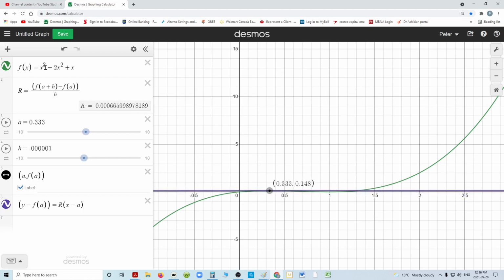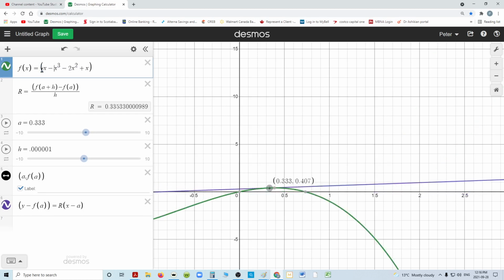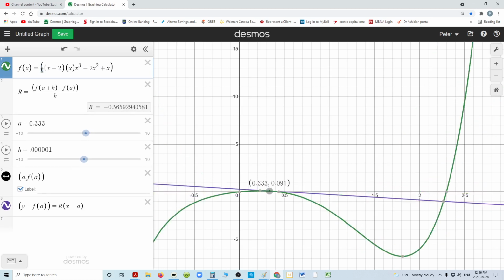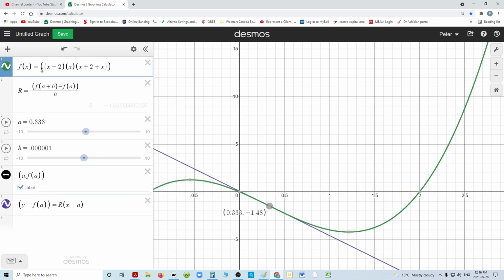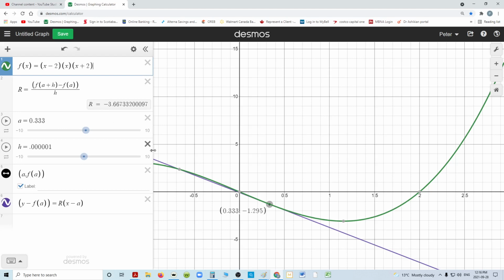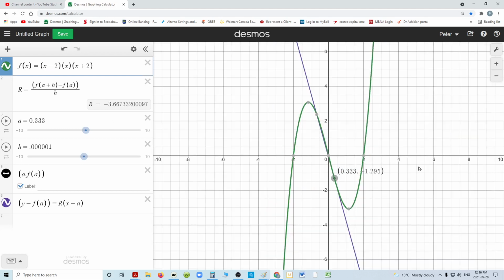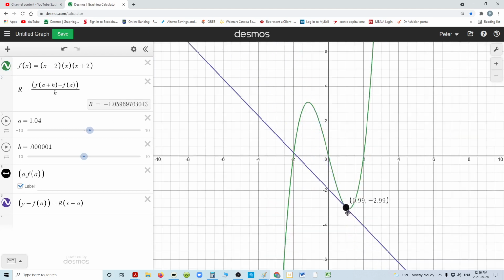And this allows you to sort of find your flat points and your maximums wherever you want. Let's make this a little bit wider apart. x minus 2, x, and x plus 2, just to give it a bit of hills and valleys here. There we go. Now if I click this, it's quite clear that this is going to be the flat point.